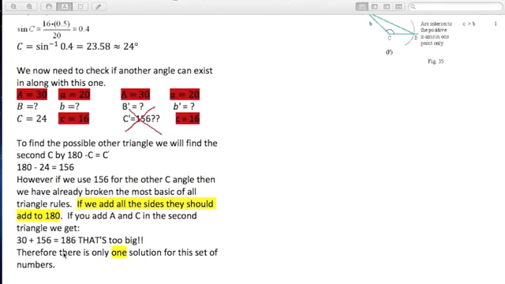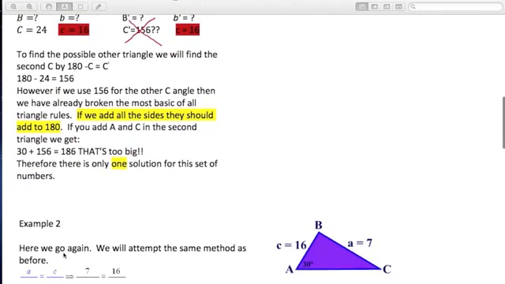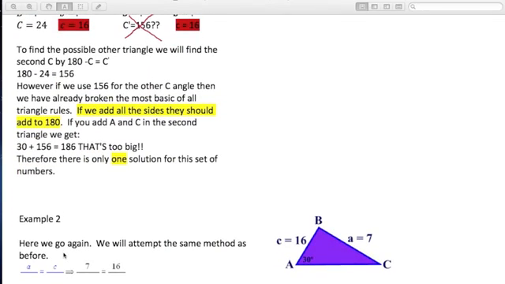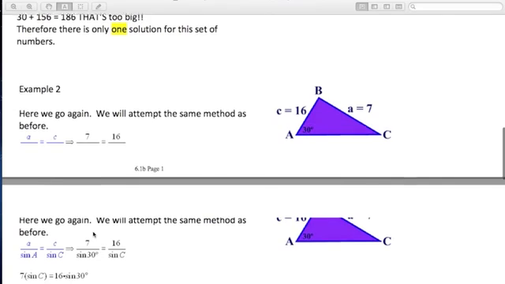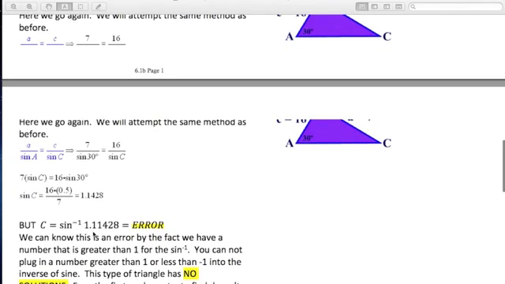Now, what happens in other situations? We're going to explore two other scenarios. Example 2 is using the purple triangle. This one we have basically the same setup. I've got an angle, angle A, side length 16, and side length 7. It's angle, side, side. Here again, I don't know these two different groupings. And so we're going to solve it in exactly the same way as we did before.